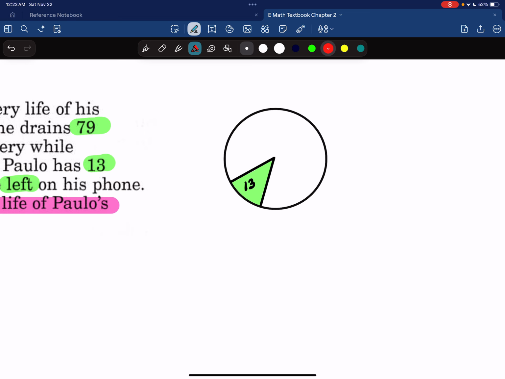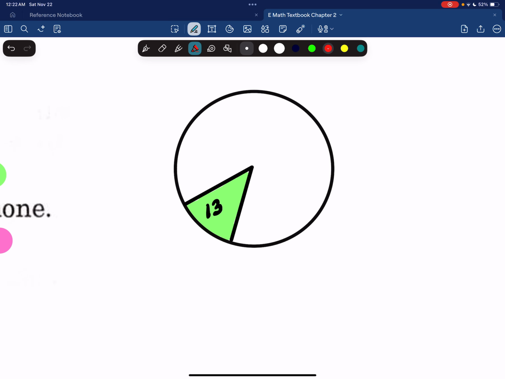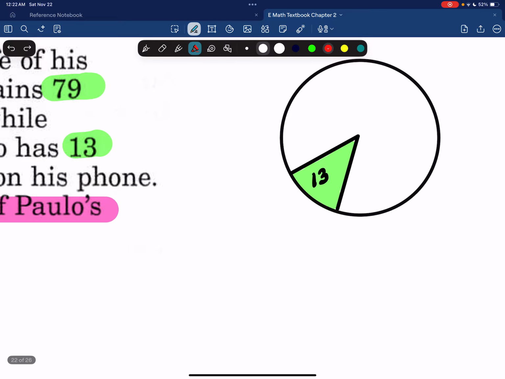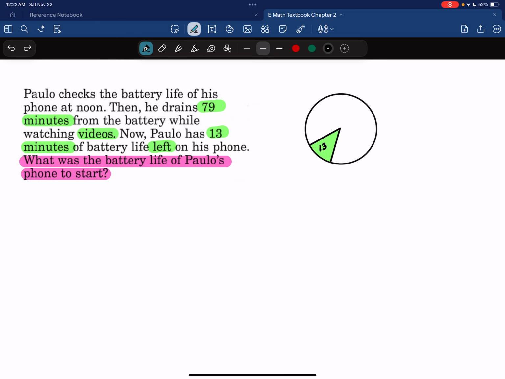So you could color this, or it might be presented to you already colored. And I may regret doing a circle because it's hard to color, but I'll try. Sometimes with these kinds of problems, I'm regretting that already. Let's just do it this way. Let's say that this 79 minutes is what was used. Sometimes they will give you a graph already drawn that you have to read. So I'm trying to give you different viewpoints of the graph.